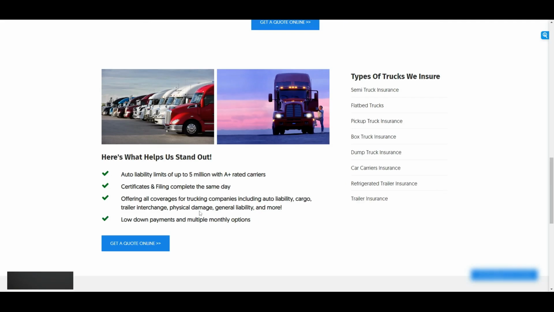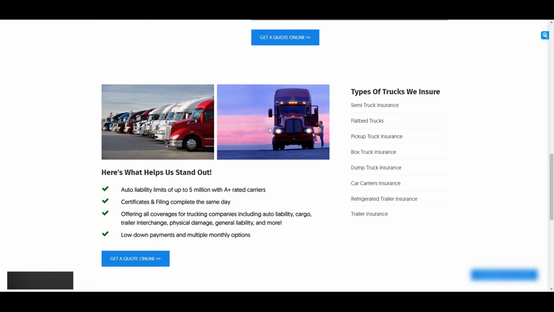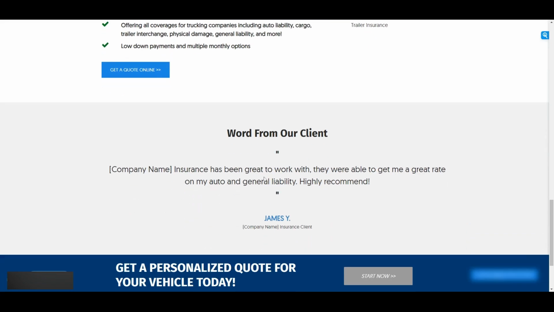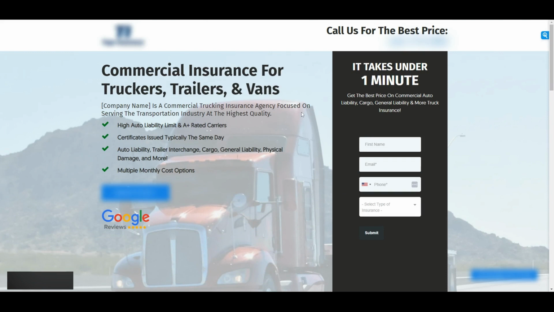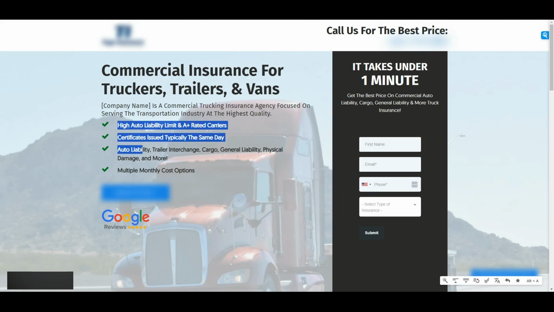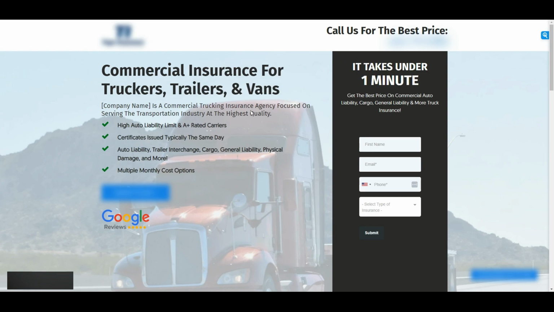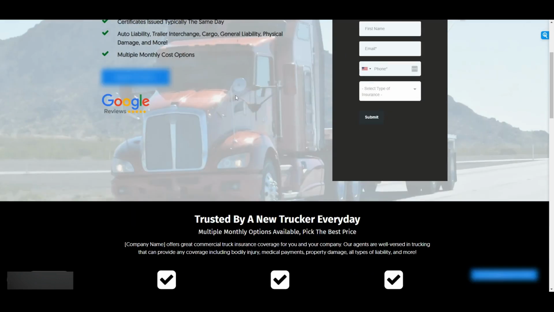But here, you see we restate benefits. We offer, hey, we've got all these different types of trucks that we insure, and it kind of goes on. We've got the reviews here and then the footer here. So it's a very, very simple landing page. It does look a little bit different on mobile because this is a more mobile optimized campaign, but this is the general layout and way you want to set up your landing page: above the fold benefits, check mark, phone number, call to action. Make sure it has fast loading speeds.